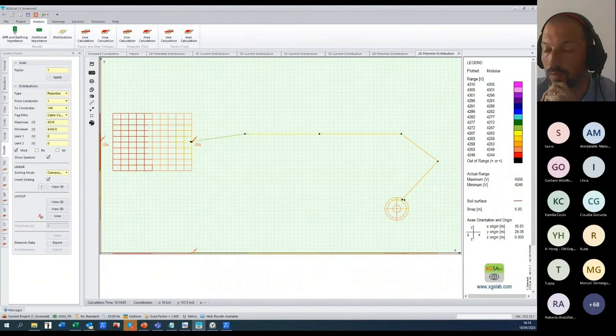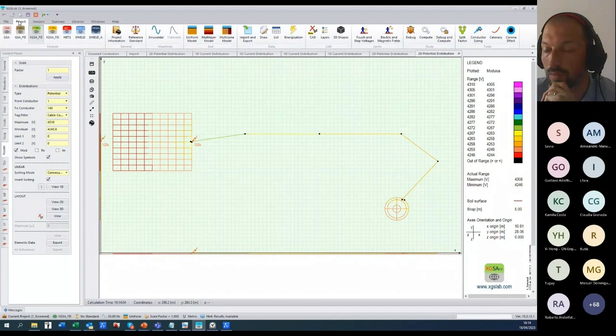So it is possible. The question from Mr. Fakari: is there an overhead line in some parts of the route between two earthing systems and for the rest a buried cable? How can we model this condition? Well, let's say that this model is built in XGSA_FD, and in XGSA_FD it is also possible to model conductors outside the soil, above the soil surface. So consider that it is possible to do in case you need it.